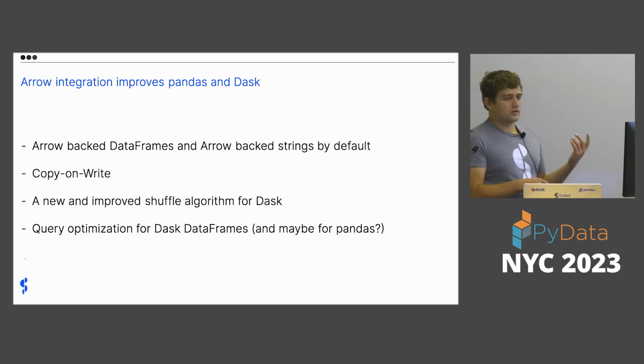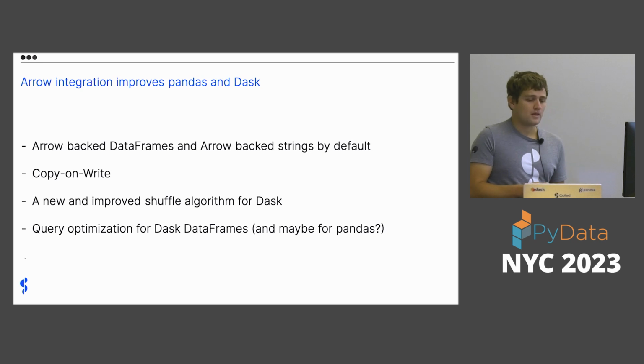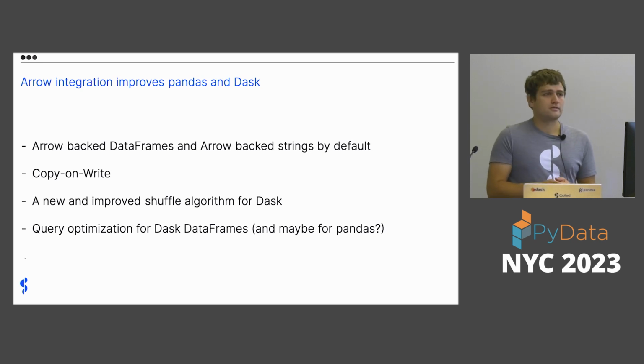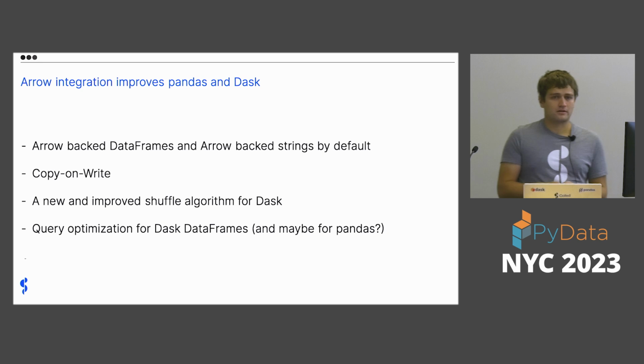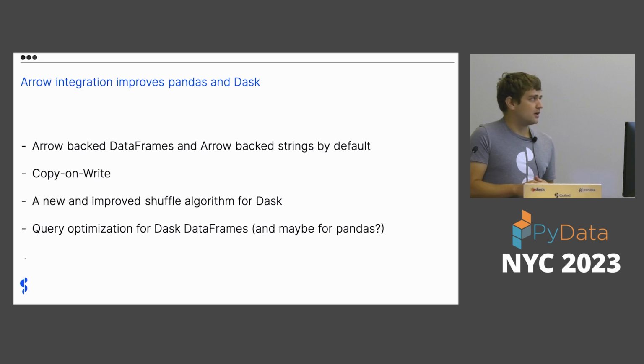We have a lot of topics today. We have a lot of ground to cover. We will start with Arrow integration as a backing of data frames. And we'll focus a little bit more on strings than the other types because they offer a lot of benefits. Then we move over to copy-on-write, which is a new feature in pandas that will hopefully, for one, speed up performance, and two, make the behavior of the API more consistent and easier to identify for users.